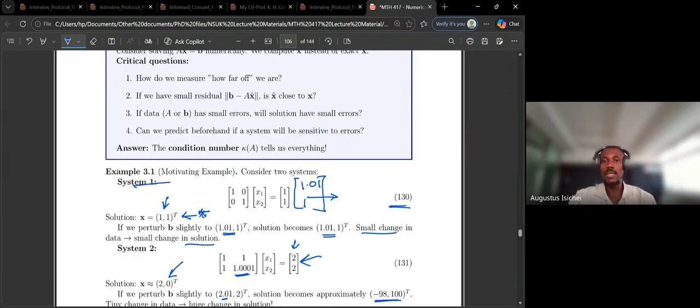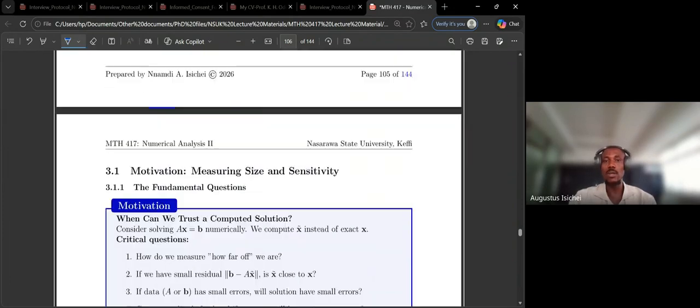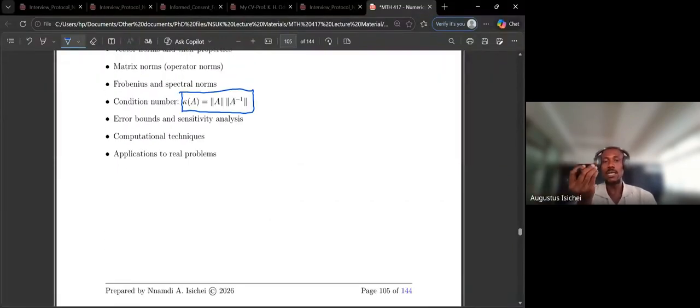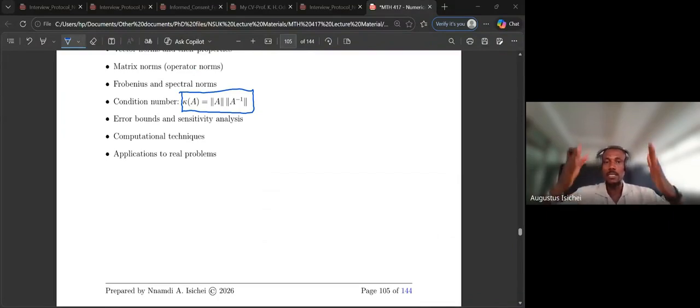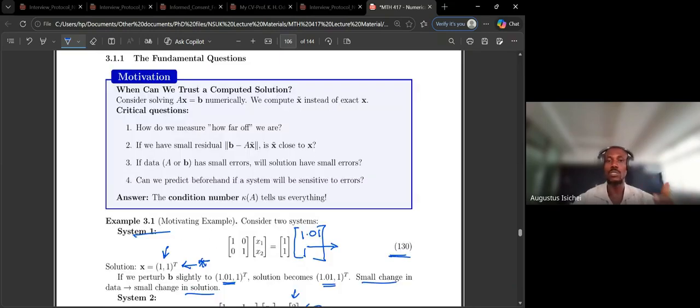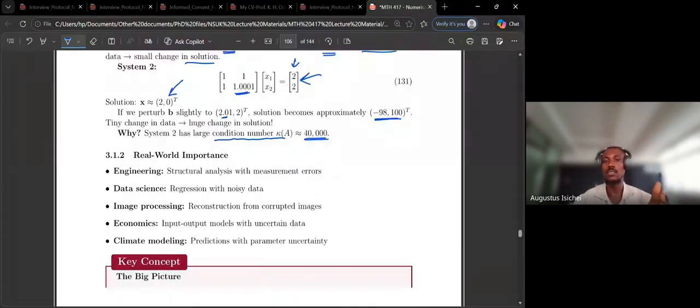Of course, you can estimate the condition number for system 1. What's the formula again? I need you to note that this is a very important formula. This is the formula we use in estimating the condition number for any system. All you need is to know the matrix of coefficients, estimate the norm of that matrix, then take the product of that norm and the norm of the inverse of the matrix. Once you calculate that value, that quantity is what we call the condition number. And the condition number gives you some insight into what the solution will be, even before actually solving the system.